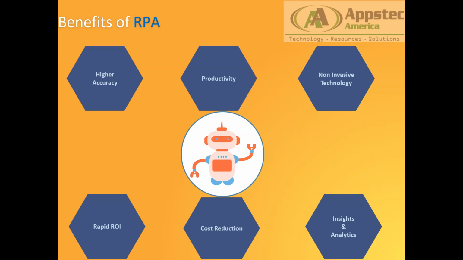Next is non-invasive. Why non-invasive technology? Because as I said, RPA does not require your current existing application baseline to change. Let's say you are using Oracle and you want to automate a process of pulling out reports from the Oracle database. You don't have to change Oracle. I can easily develop a software RPA robot using any of the platforms that will go and sit on top of the application, your ERP, and interact with it as you do and get your job done.